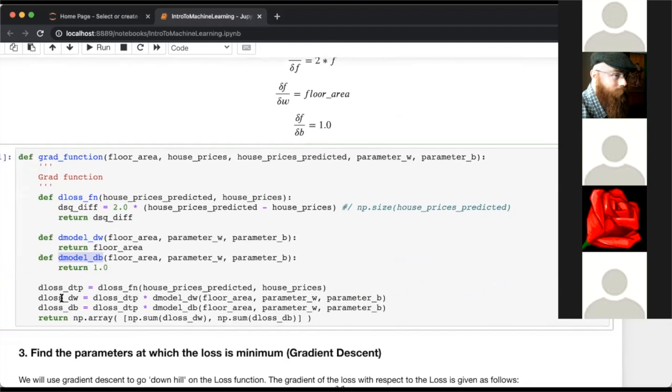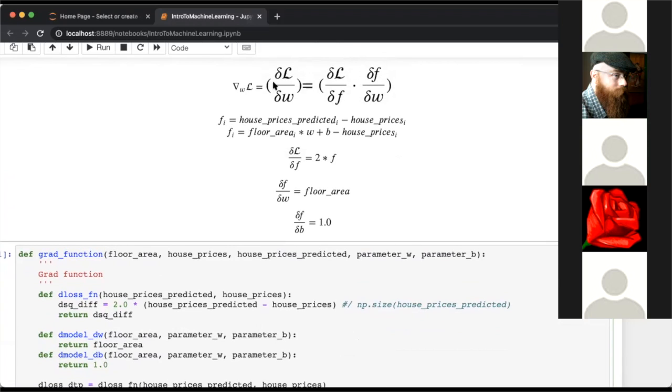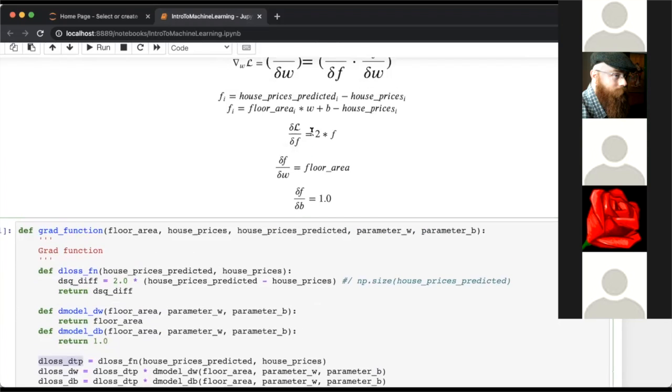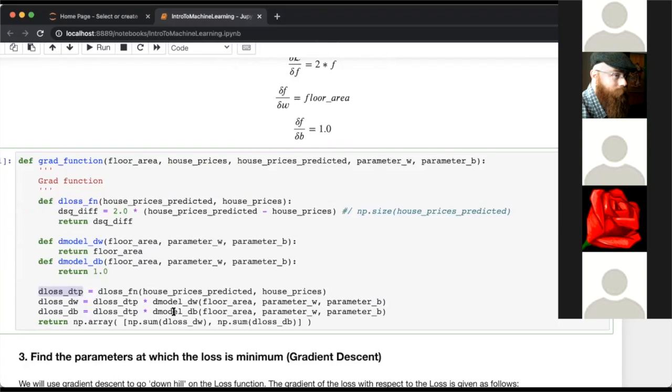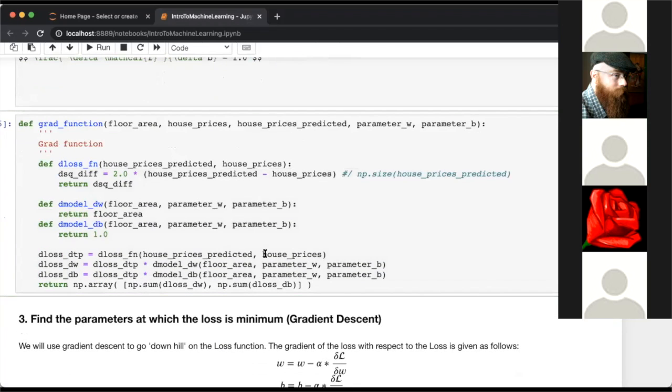So the loss dW, this particular equation, is our 2 times f times the floor area, and the model dW returns the floor area.